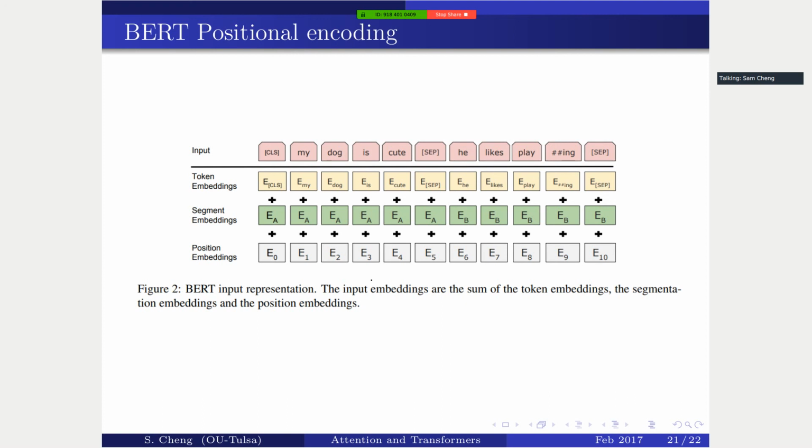And for the BERT model, they also have positional encoding, just like in the original Attention Is All You Need. But you can also include a segment embedding, like this one here. For example, if you have two sentences, and basically the input of the pre-trained model always has two sentences, right? So the first sentence has one segment embedding, and the other sentence has another segment embedding, and then you add this along with the positional embedding to the token embedding, or the original word embedding, to get the final word embedding.